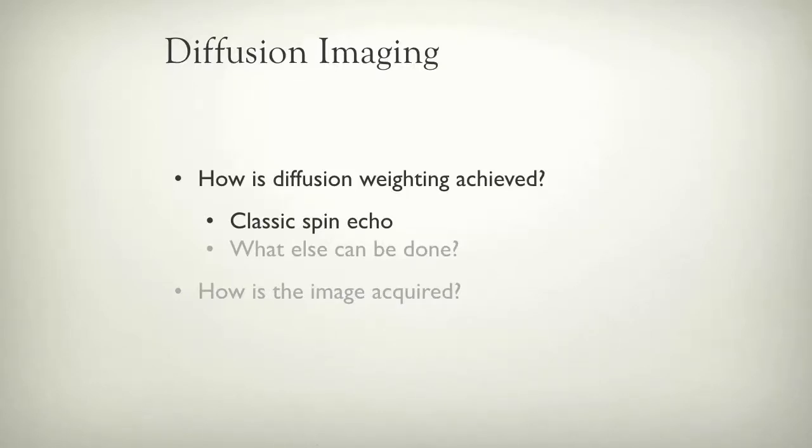And although those two things relate to each other, and there are different decisions that are sensible based on exactly what the tissue is that you're studying, or other aspects like how much motion there is in the tissue that you're looking at, it is largely the case that those two things are separate, and so I'm going to treat them as if they're completely separate, and then if people are interested, we can talk about ways in which they interact later on. So I'm going to begin with how we achieve diffusion weighting.